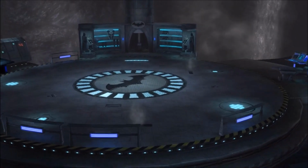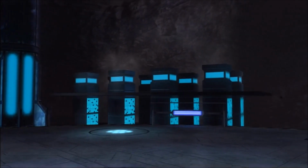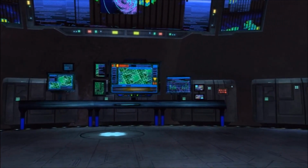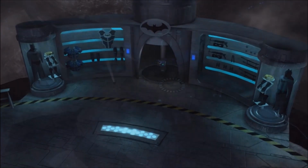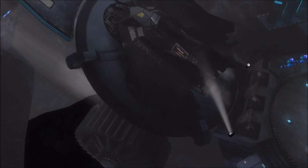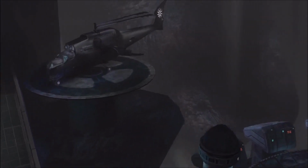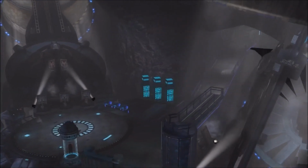Batcave is 3 separate arenas. We have an upper arena that's like the computer room arena. It has his computers and his power supplies and a lot of monitors and everything that goes on his utility belt and extra suits and hats and cowls. And so that's the whole upper level. The mid-level, we call it the airstrip level. It has a bat plane on one side. It has the traditional bat wing on the other side. If you have the planes, well, you got to have hangars to hold them, and you have to have a route for them to get out. And so that looked really nice.